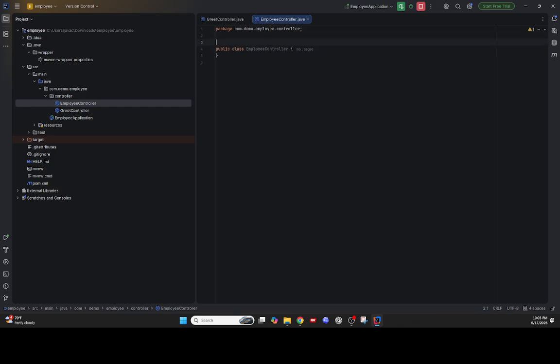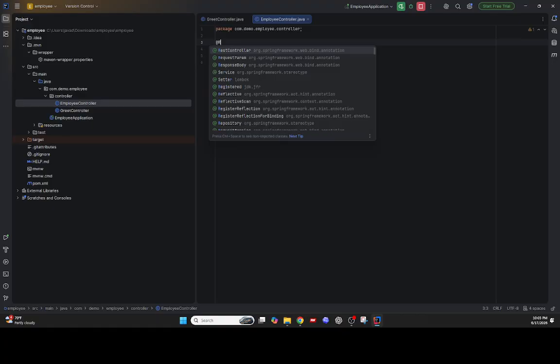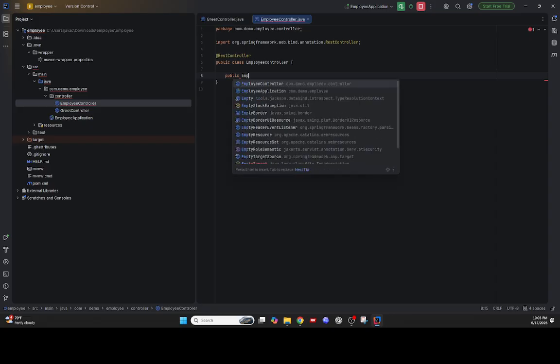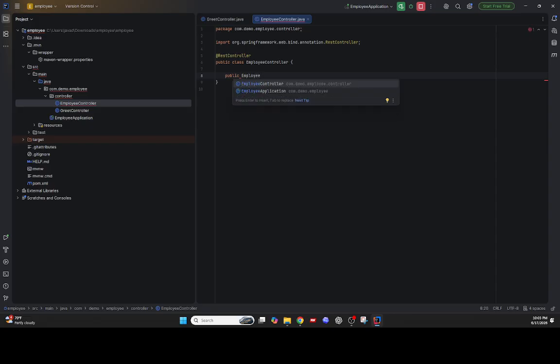And let's not repeat our same mistakes again and create the REST controller right up here quickly. And this controller has a public API we call that returns an employee. And basically, to do that, we are going to say get employee, passing an employee ID.